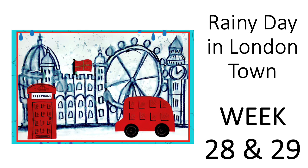Here is the London bus, step by step, and you'll be using your red paper. Or if you feel more comfortable, use a white paper and color it in with crayons. It's quite fine to do that.